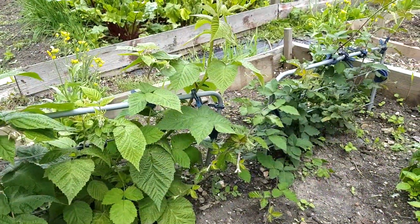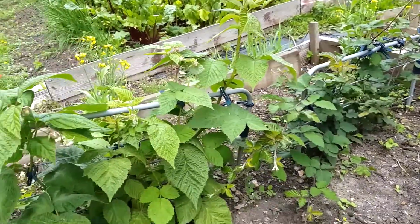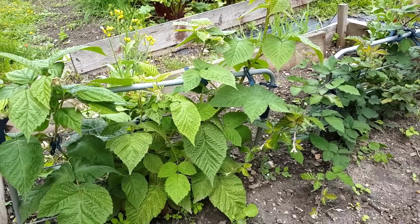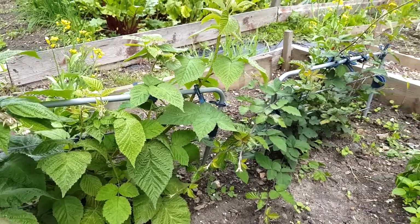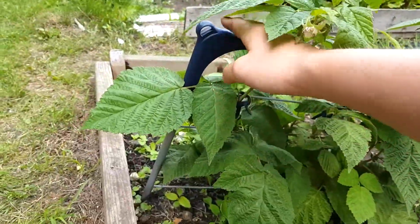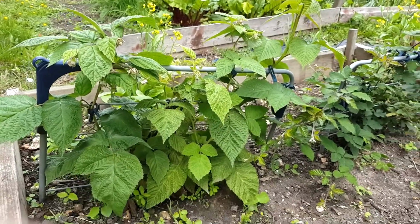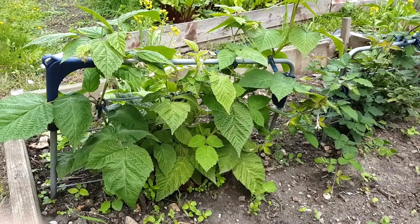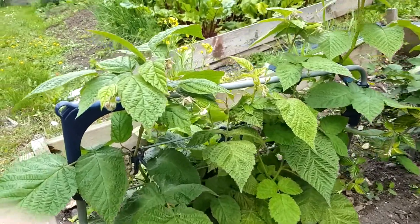Speaking of more room for fruit plants, I think I definitely popped the blackberry and the raspberry far too close together. They were so tiny. I mean, obviously plants grow, it's what they do, but I wasn't expecting them to spread out quite so much. And also these frames are obviously a bit too small. I do have a bigger one that Carly very kindly gave me, so I might do a bit of a switcheroo. That'll be a bit taller and be easier to get them all tied in there.